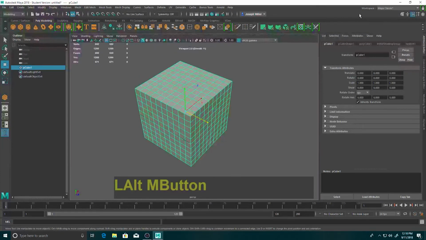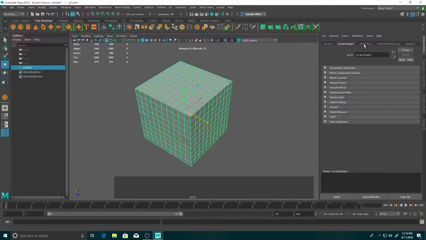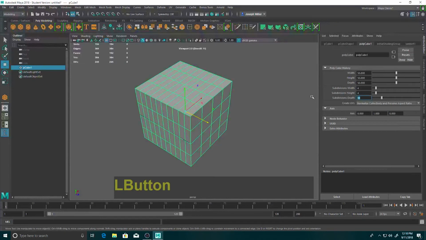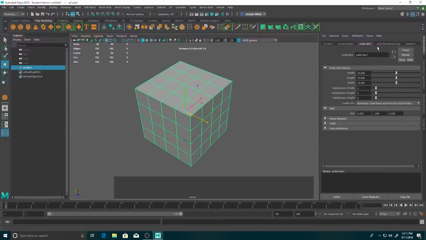So you can make more precise edits over here. So we can do that. And any edits that you make will show up in the tabs over here.